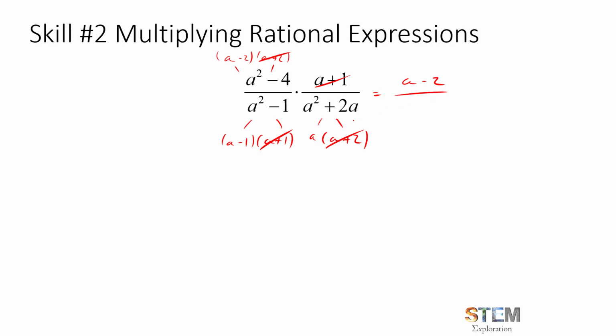So now in the bottom, these two terms cancel. So now all you have left is a times a minus 1. Well, that's not that bad to do. So we can go a times a minus 1. And once it's completely simplified, you can write it that way. If you want to finish the multiplication, I suppose you could write it like this and say a squared minus a, and you could write it that way as well. But I think this is a perfectly legitimate answer, unless it says to approach it differently.